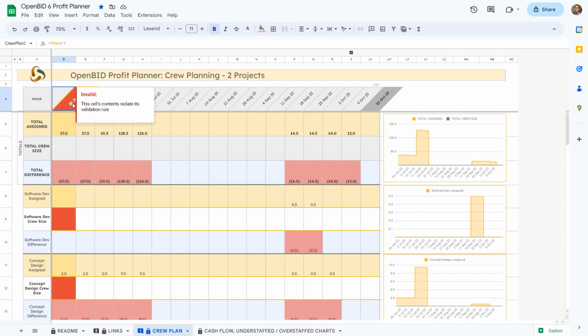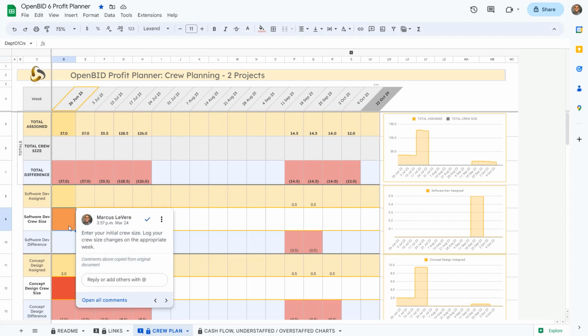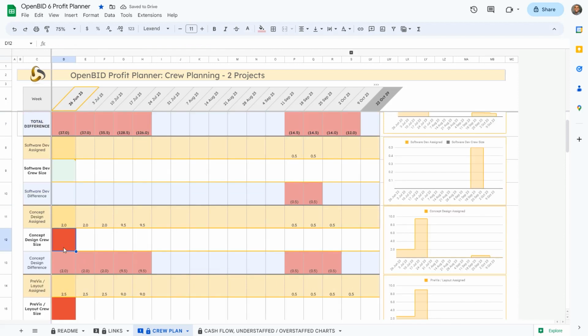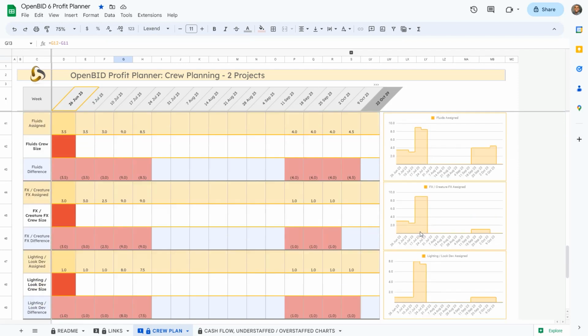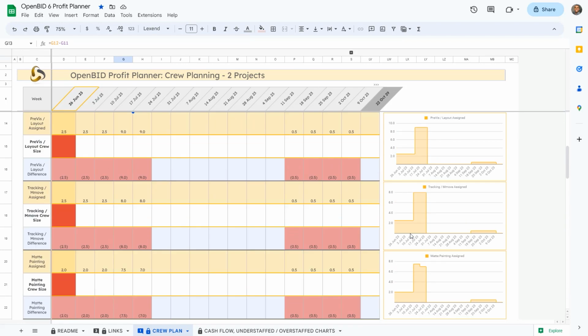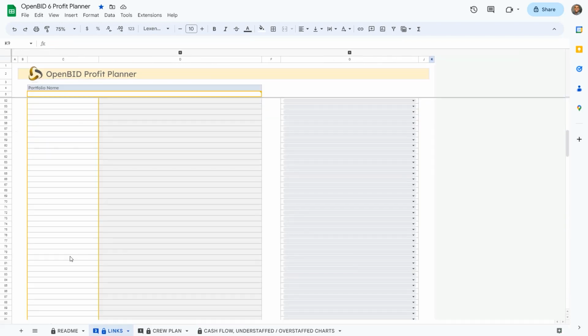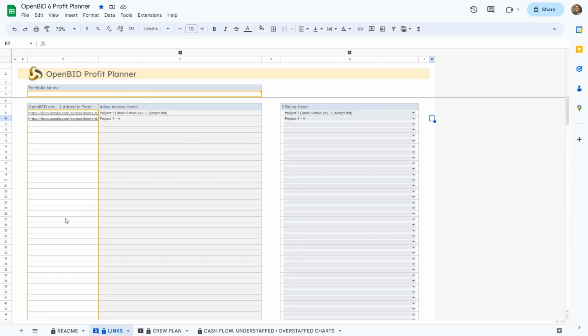To do the crew plan, you set the start date and then start assigning. So say I have no people in software and I've got no people in my concept design. You can see, okay, I need to get someone at some point. It's showing what the problems are as it starts to compound. So you get 9 people on by that date. You can see how those projects have fed into your global crew plan for just these two, but you can obviously put hundreds of bids into this.